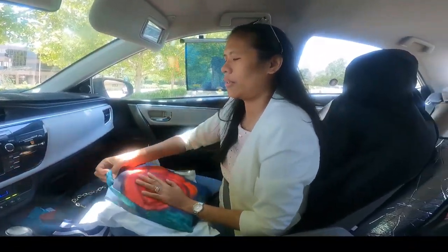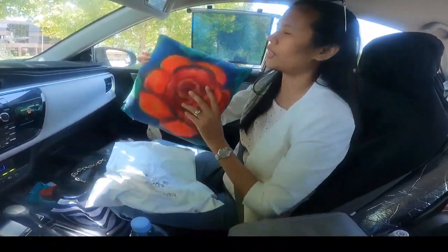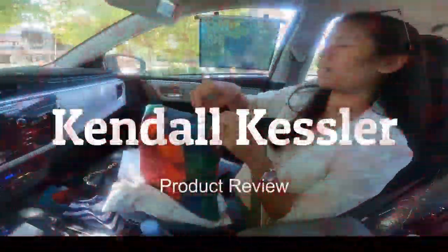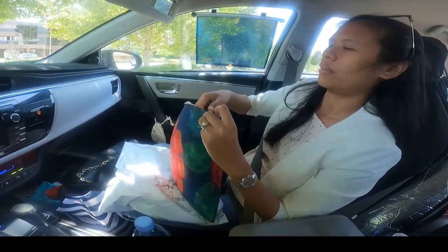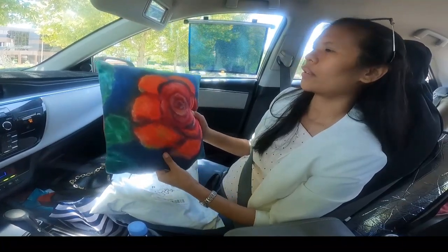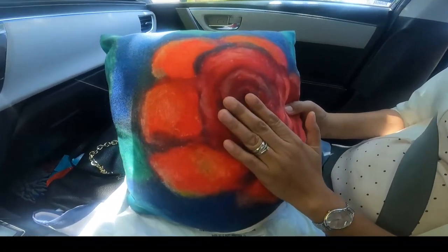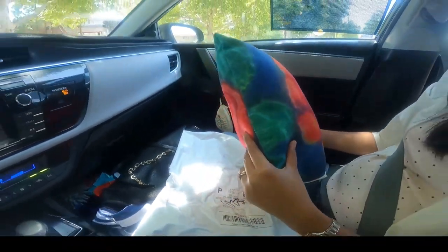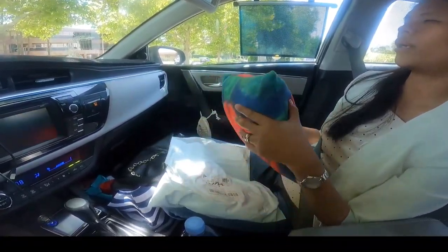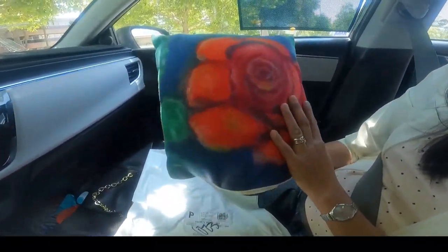So this is the one, and it comes with an insert pillow already. So it's super nice. If you can see it, it's a high quality pillow, and the painting itself is really nice. The colors, if what you see in the website, it's exactly the same as what I received. So I love this product.